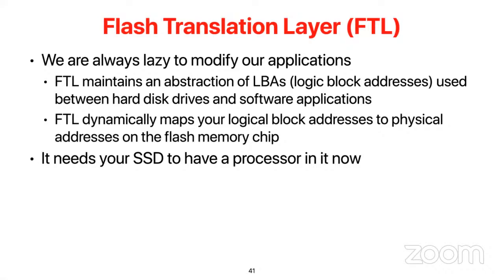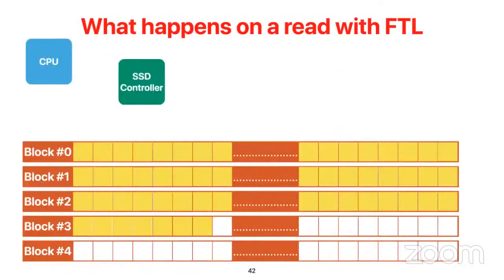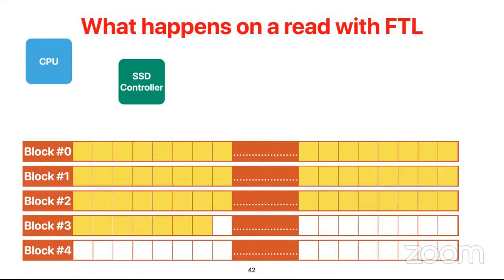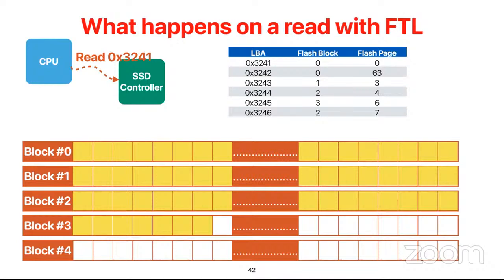And as a result, if you look at your solid state drive, they actually have a pretty powerful processor. So even the consumer-level Samsung SSD has a 3-core ARM processor inside, just because you want to maintain this log-structured file system. So with this log-structured file system inside the solid state drive, when your solid state drive receives a read request, we have a mapping table to tell you which block, which page has your data.